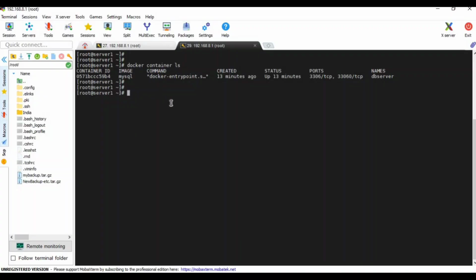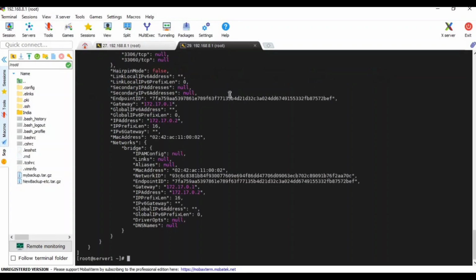So this is the container name. I'm going to inspect it to see the IP address of this container. Docker container inspect container ID. Okay, so I can see the IP address of this container is 172.17.0.2 and the gateway you can see here as 172.17.0.1.